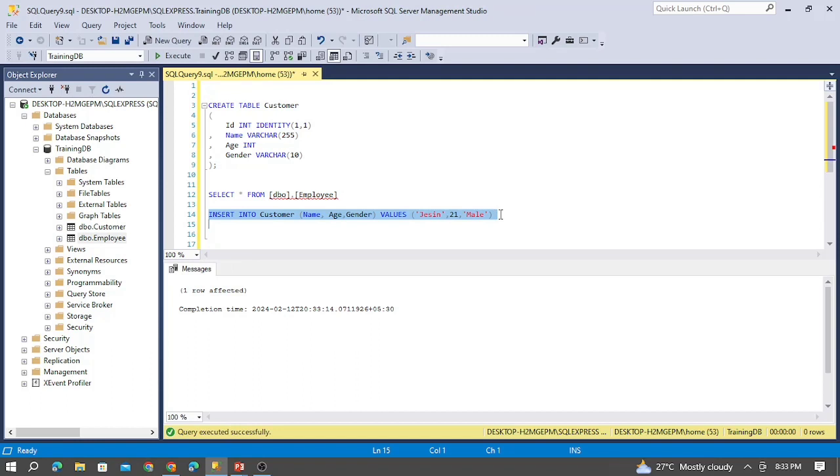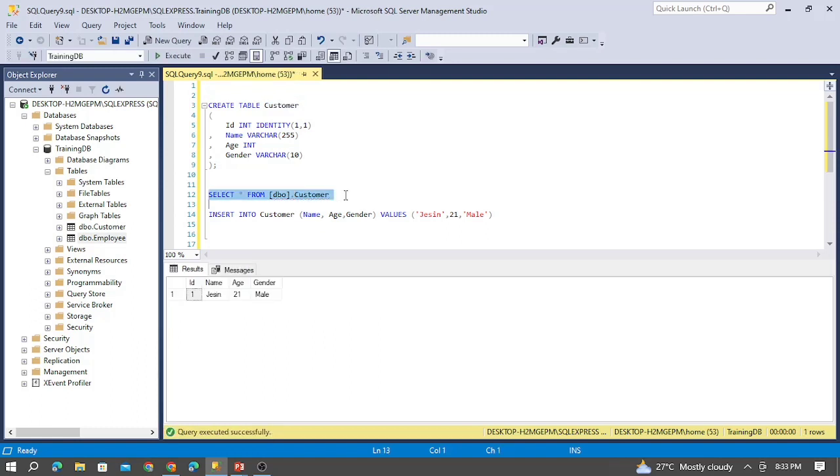Now execute this statement. 1 row got affected. Now let's select and see. 1 row got affected and the ID has been generated automatically. So let me insert another row.